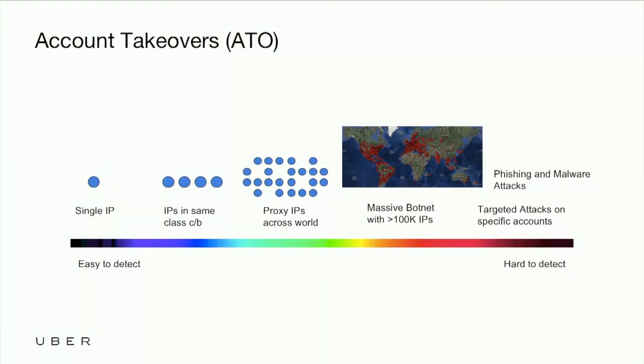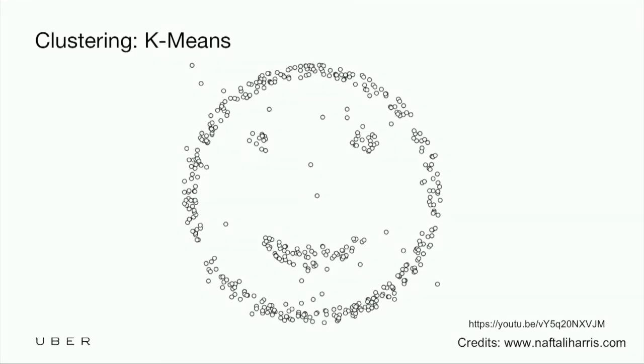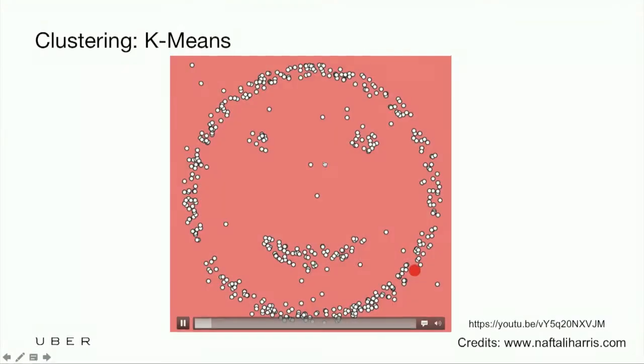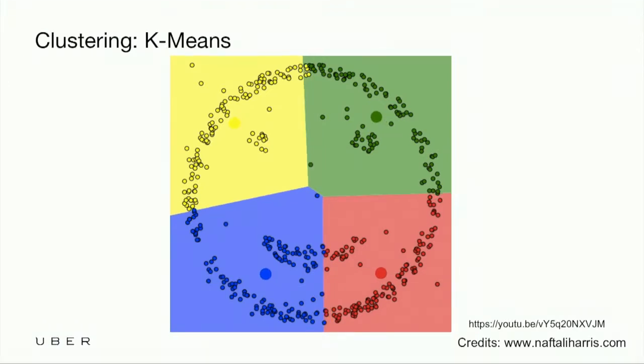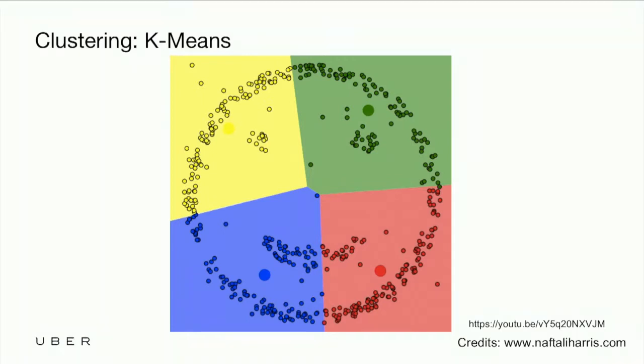Next I want to talk about the clustering algorithms that we used. Since many people may not be familiar with them, I want to give an example. This is a toy data set. K-means tries to cluster it by putting a random centroid at each step, in an iterative process. Every iteration it tries to find a better center for each cluster. K-means is a very basic clustering algorithm. The main advantage is that it runs very fast, but it's a linear clustering algorithm. It doesn't find the nonlinear structure in the data set. You can see the structure in the data set, but the algorithm just divides the space into 4 regions.